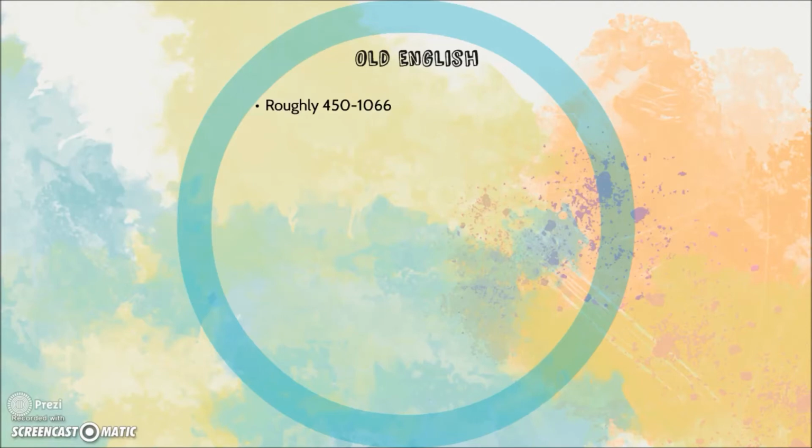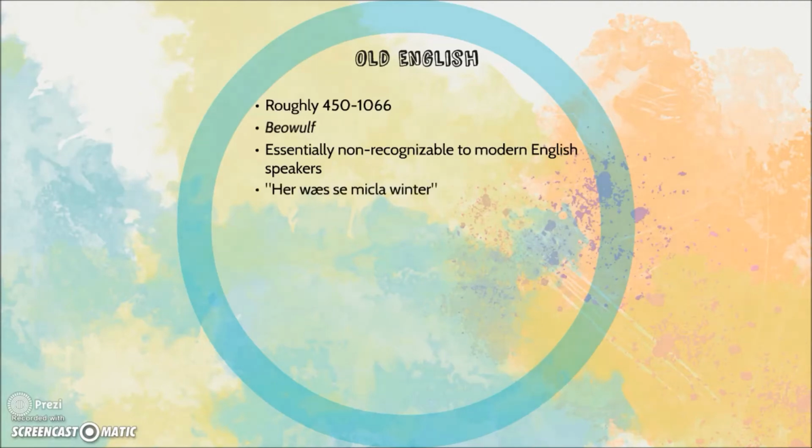Old English is the language that Beowulf, a famous epic poem, is written in. It looks very different from our modern English. But if you consider this sentence, if you knew that Michla meant great, you might be able to guess that this sentence means, here was the great winter. It's still a very different language, especially in terms of grammar. Most of our grammar and many of our vocabulary terms were actually carried into England by the Vikings, who spoke Old Norse. Old Norse and Old English were essentially mutually intelligible, making the diffusion of vocabulary terms between two languages much easier.